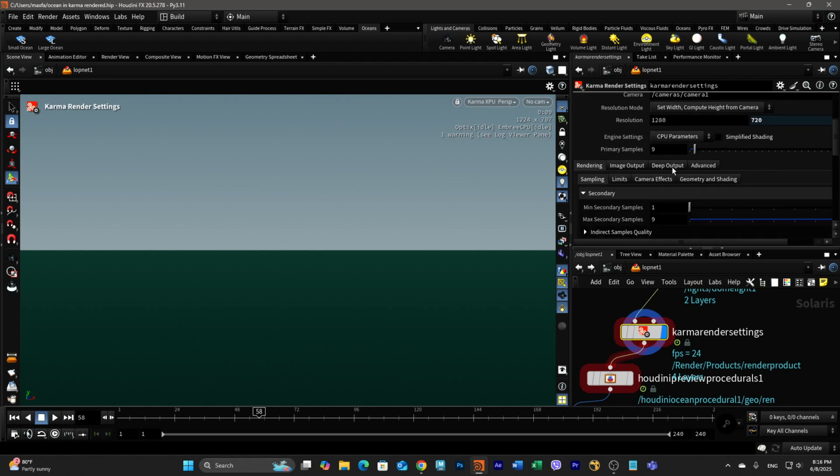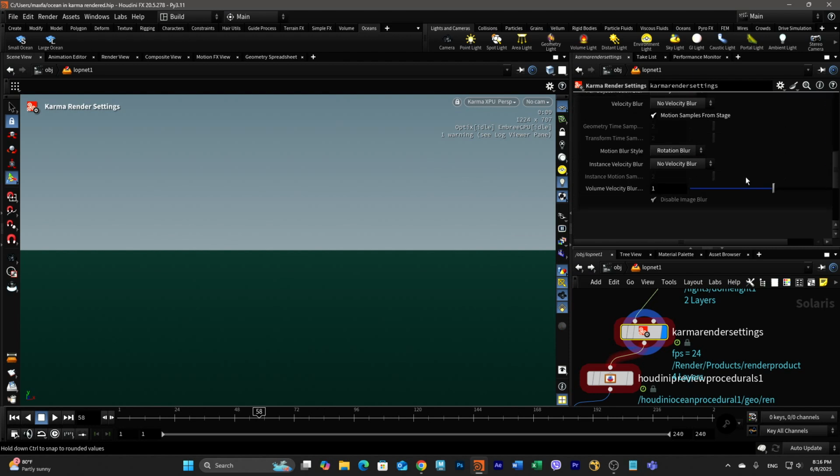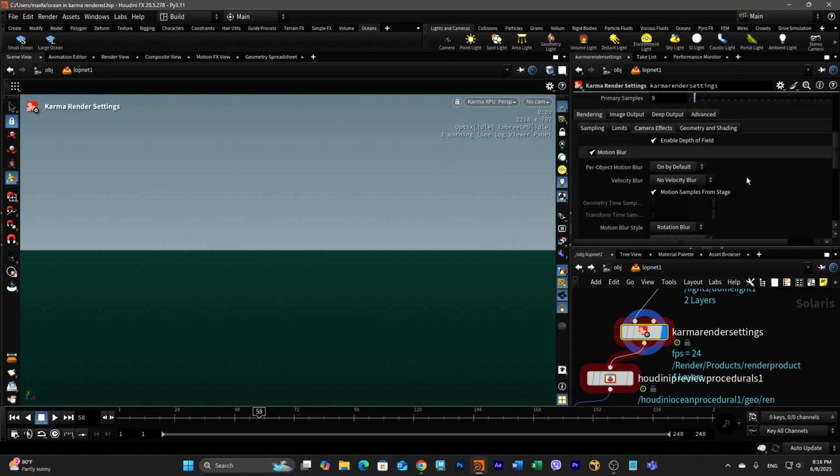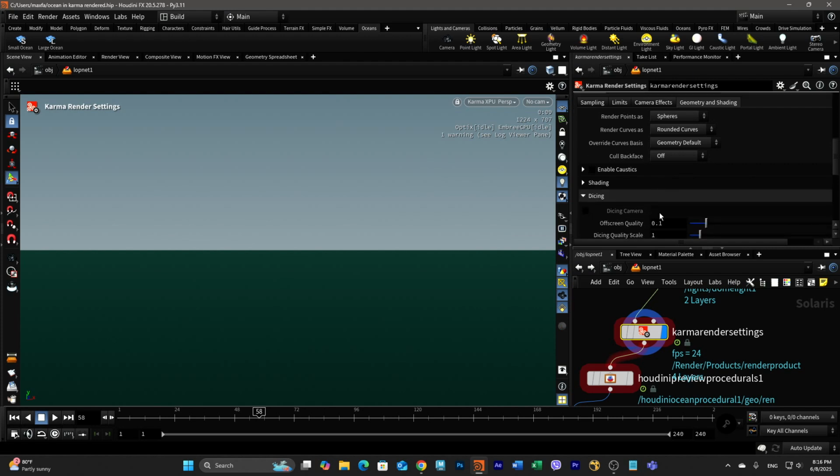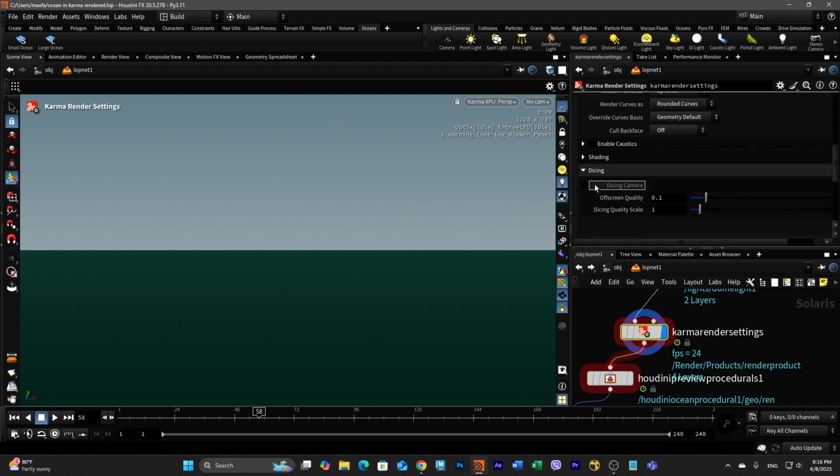We need to go to camera effects. Oh, not camera effects again. We need to go to the geometry and shading node tab and select Dicing. Here we have Dicing camera. We need to tick our Dicing camera.